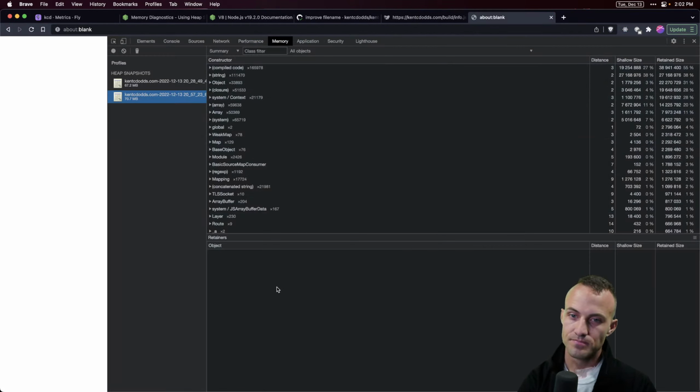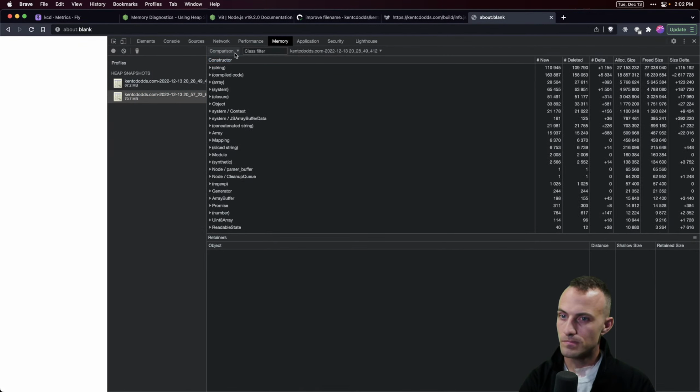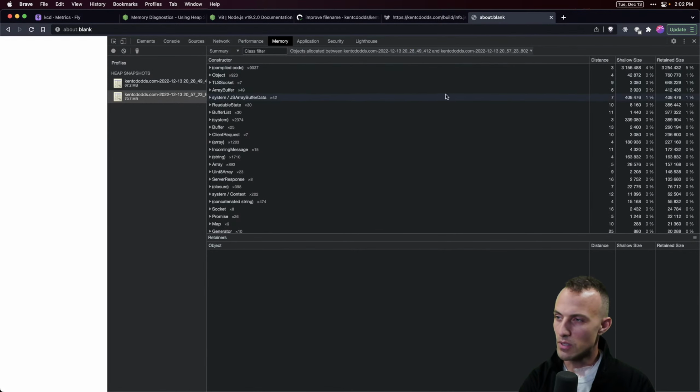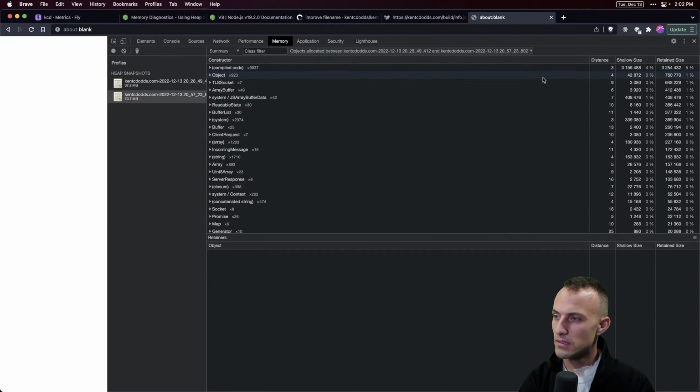All right. Anyway, it looks like there's nothing really significant between these two. I probably won't be able to determine anything useful. So what is the difference between the comparison and the summary with objects allocated between? That's 4% of all the objects allocated after that time, maybe?